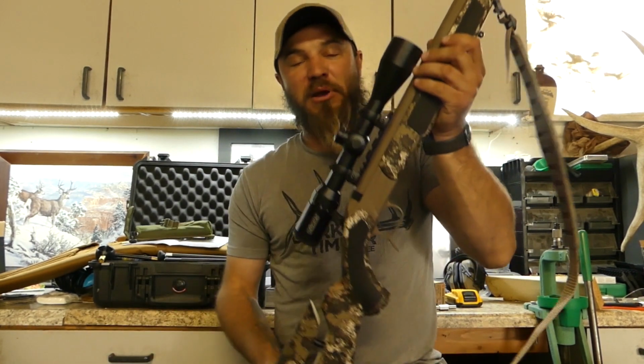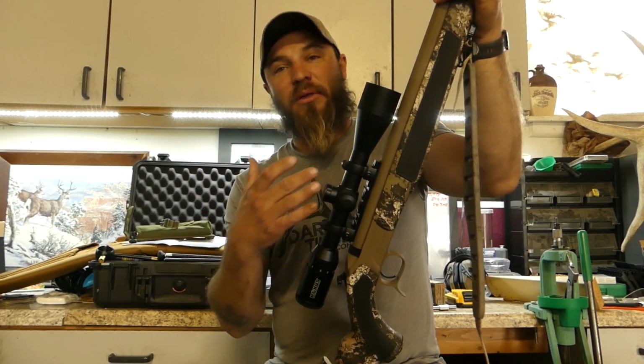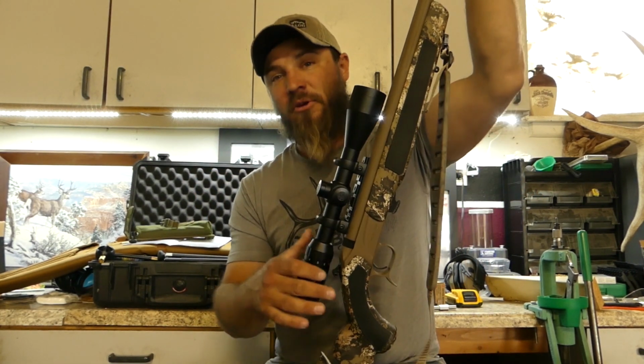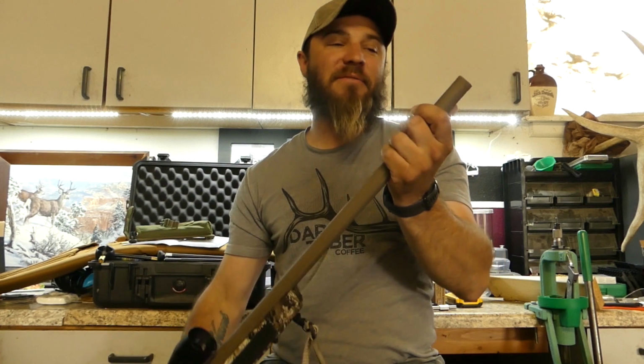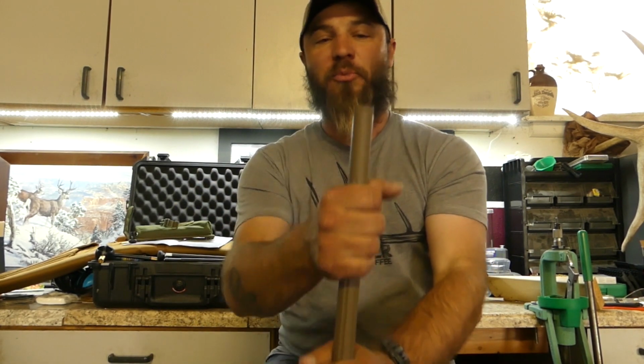I think this barrel is a lot larger barrel, a thicker barrel. It's heavier. Even just looking at where it's threaded versus looking inside of there, which I'm probably not going to be able to get a very good view on there, but it's just a very thick walled barrel.